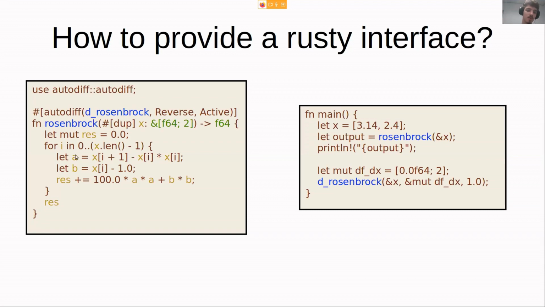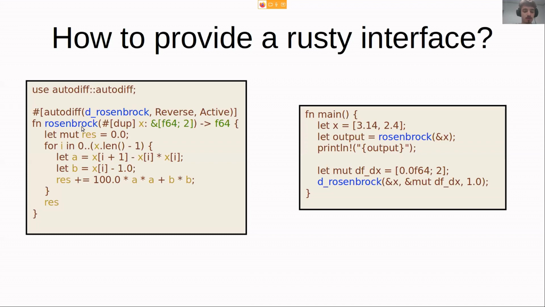It's going to do almost the same amount of operations here in order to calculate your initial result. And along the way it's calculating your gradients for this variable x. So in your main function, you suddenly have a new function, d_Rosenbrock, which you can call with your variable x, which you can calculate with some shadow variable, which you usually want to initialize to 0. And well, that's still a technical artifact, which we hope to remove in the future. So Enzyme is then going to update both of your entries of dfdx with the corresponding gradients based on that function. That is working nicely if you do have direct access to your source code, like this Rosenbrock function here.